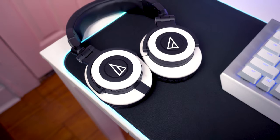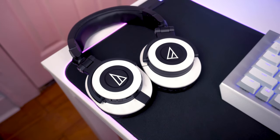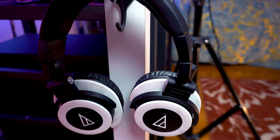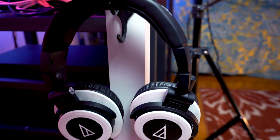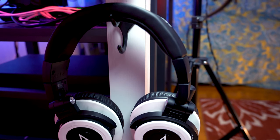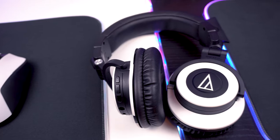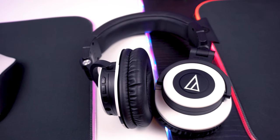Last but not least are my headphones — the Audio-Technica ATH-M50XBT. Yes, these are Bluetooth and yes, I put a custom dbrand marble skin on them. I hang these headphones on a black coat hanger that you can get for about five bucks or under. They sound great, no noise cancelling, and I mainly use them for sound editing. They have touch functions, fit comfortably, and battery life is more than 20 hours — pretty solid for 200 bucks.